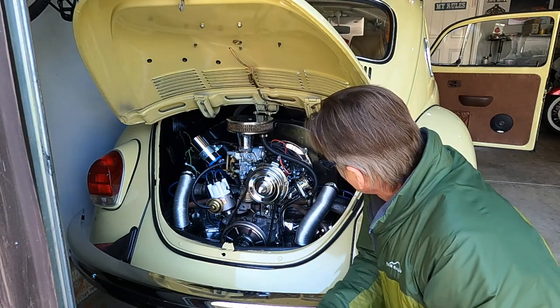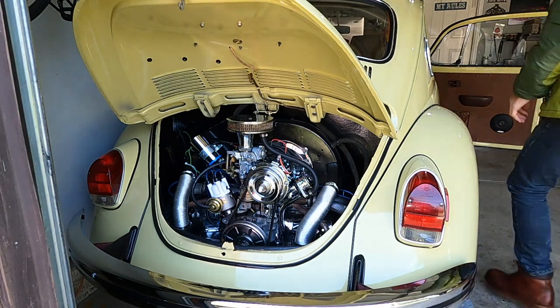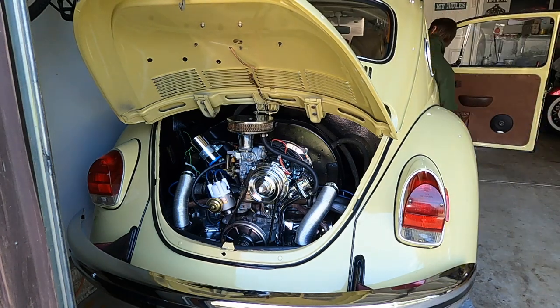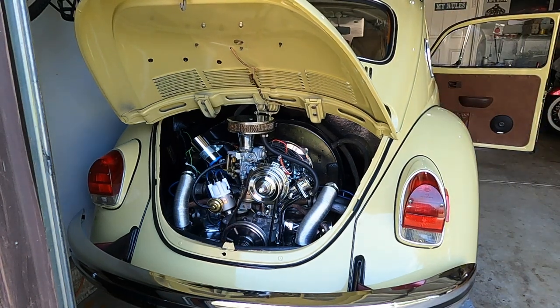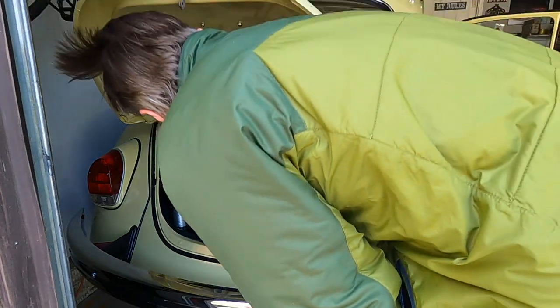I was hoping it would start right up. Let's see. No luck.